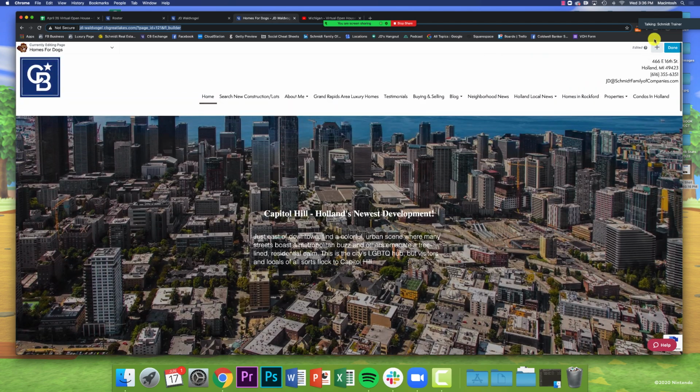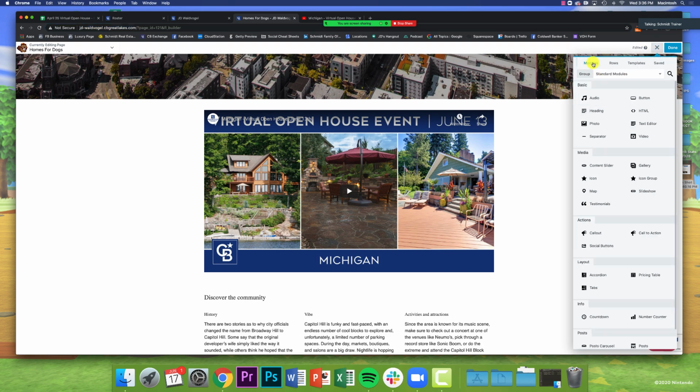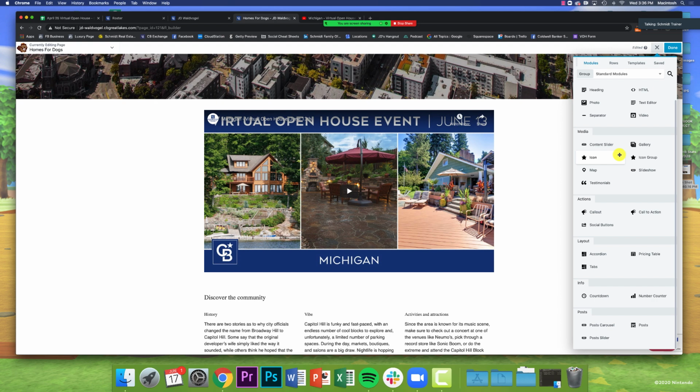If we were to start from scratch, and I'm actually not going to go back and erase everything that I've done, but if I had a blank slate here, guys, or if I wanted to add more custom things, if I click on this plus again, we're always going to go back to this plus. These modules and rows are going to be how we can take specific things in. For example, you saw that we already pulled in a video earlier. That was great. We can pull in any number of things here.